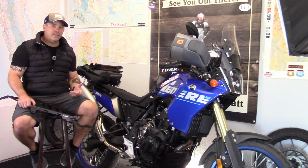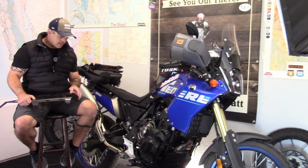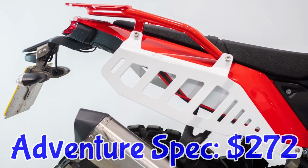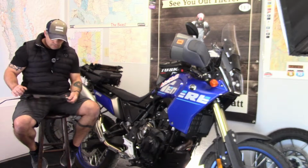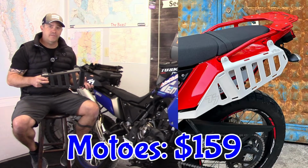So there was one style I kept coming back to because I don't like the bigger racks, and that is the style that basically just wraps here and gives a mounting platform. And I found Adventure Spec had a setup like that. Rally Raid also had a setup like that. I think Alt Rider also offers something very similar, but the one that I went with was the Motoes rack that comes out of Turkey.